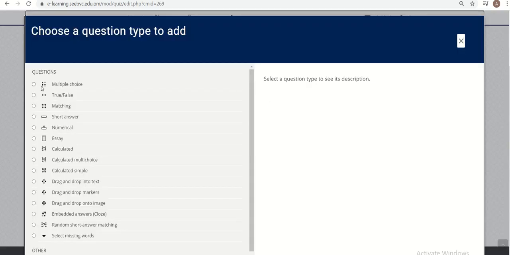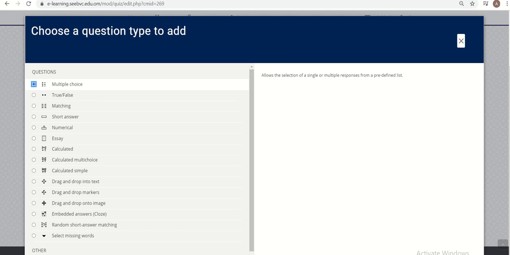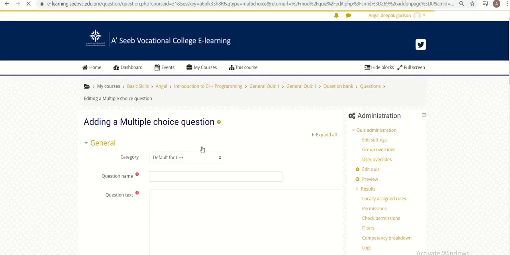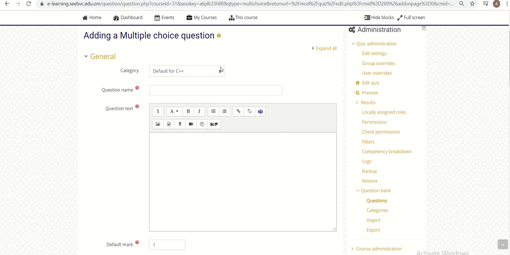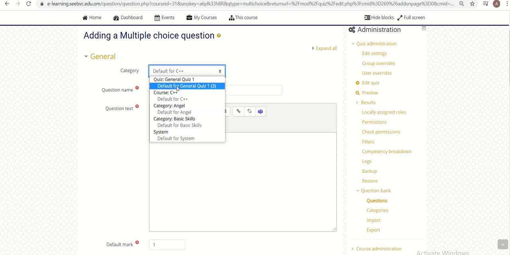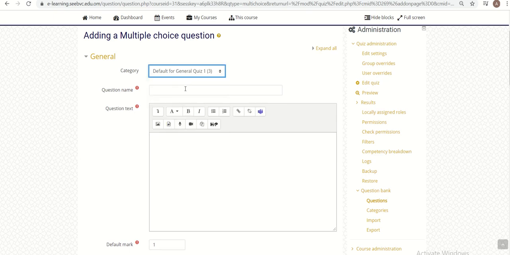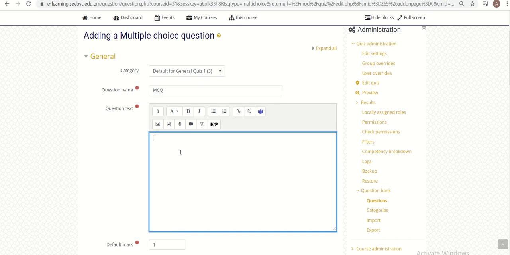Click on a new question, multiple choice, add it, and then what we have to do is default for general quiz. So the question name, I am going to choose the question name as MCQ, and the question text is, where did COVID-19 come from?